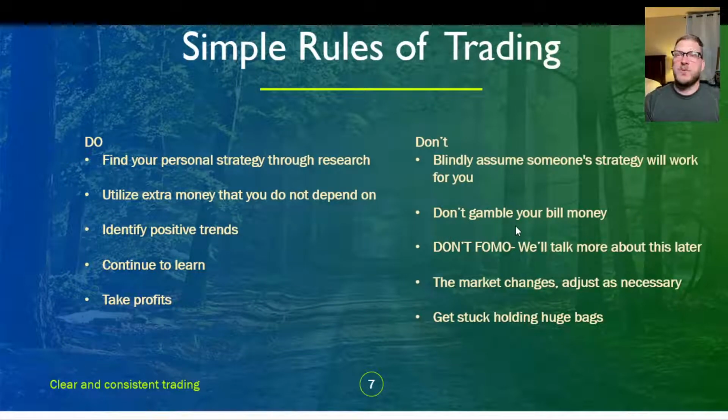So here's just some really simple rules of trading that I have learned over the past 5 years. It's a definite do. Find your personal strategy through research. I'm obviously putting this channel together to teach you guys about technical trading. I hope you guys find a lot of value in it. Others won't find value in this. They prefer looking at financials. They prefer holding long. They have a lot of different strategies. So don't just take mine. I think it's going to work for you, but really do some personal research and develop what is going to work best for you. Don't blindly assume someone's strategy will work for you. Like I said, everyone's mind works a little bit different. Their psychology, their behavior. Really find something that works great for you guys.